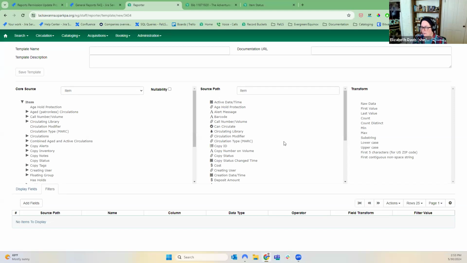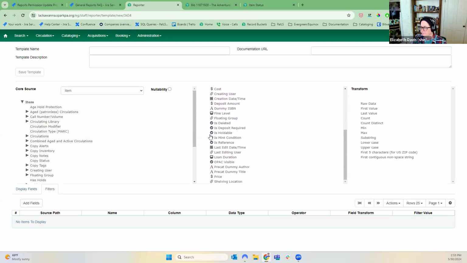So I don't know if we went through the whole list of all of these icons, but for the most part, once you start using them, you get a little used to what they are. Like obviously the dollar sign is going to be a currency value. If it's just an A, it's just free text.